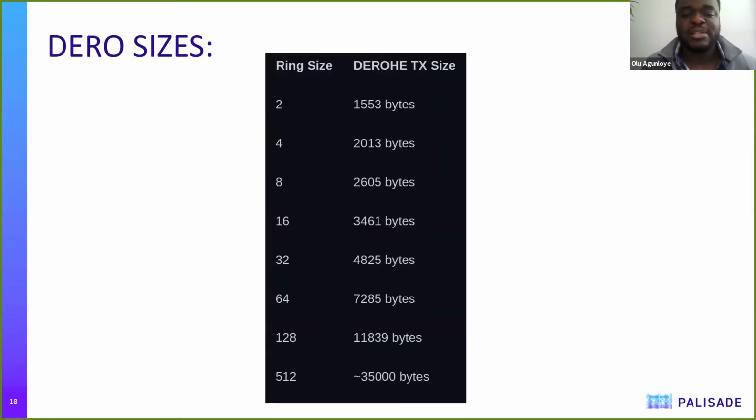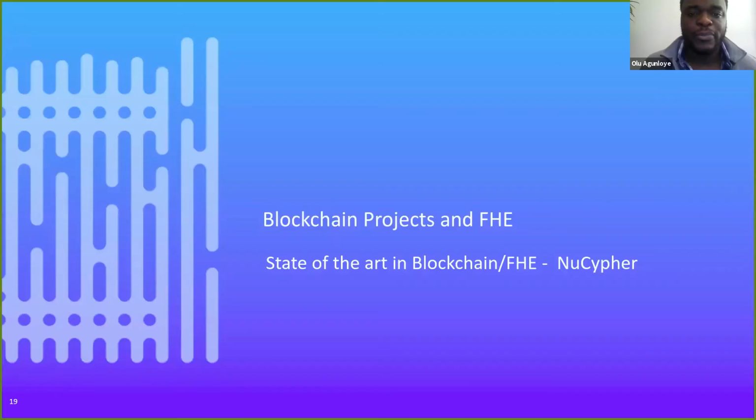So here are some ring sizes that DERO has chosen. And you can see that the data is actually not so bad as the ring size increases. Not so bad, I think, in comparison to perhaps other systems that you may be able to find or construct yourself. And I'm going to pause here for questions. Hopefully I've explained the DERO ecosystem and one of the things that you can do with a graph structure, including homomorphic encryption on the blockchain.